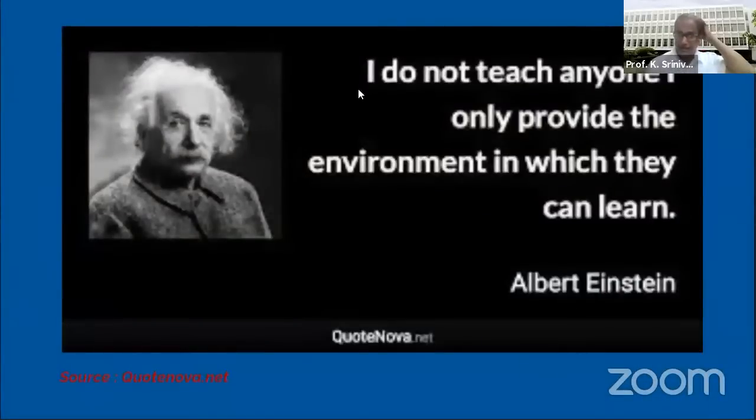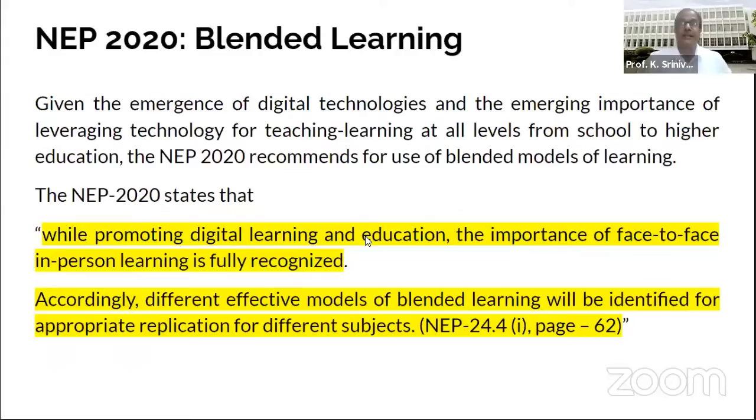Which brings to me one of the famous quotes of Albert Einstein, which I quote: "I do not teach anyone. I only provide the environment where learning happens." I think this is a very, very important statement, friends. Setting up the environment does not mean that students were left on their own. No, as you could see in the earlier slide, at every step a teacher is needed. That means when you want this to be implemented, you need more and more committed teachers in this process. That's a very, very important point which I just want to bring to your kind attention.